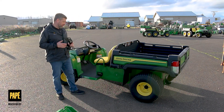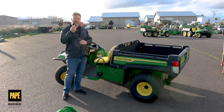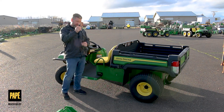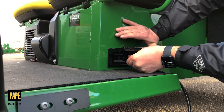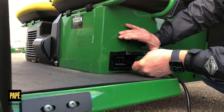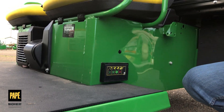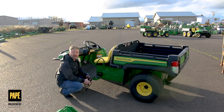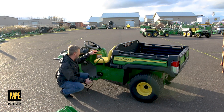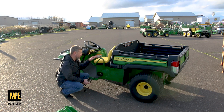Let's talk about the charger on this electric Gator. It's a pretty easy way to charge this — all I have is a conventional 120-volt outlet plug that plugs into the side of this little charging panel right here. There's an LED located underneath here that shows when it's charging, giving different flash patterns whether it's charging or complete when it's solid. It is all controlled by a pretty advanced charging system that will actually electrically turn itself off. So once it's plugged into the wall, I won't be able to drive this anywhere — it has a kill switch inside for safety purposes.